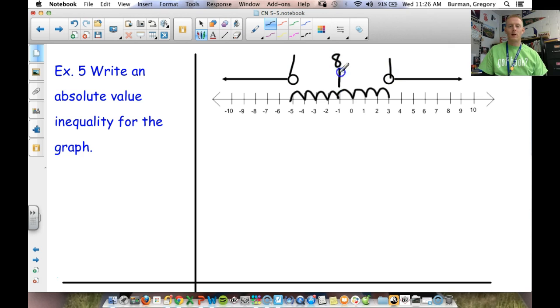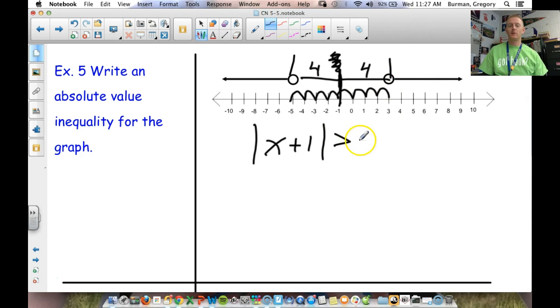So from here to here is 8 spots. That means halfway is at negative 1. So we're looking for 4 spots for each spot from this middle point. So our absolute value of x, and because this is a minus 1, we're going to do the opposite, plus 1, is going to be, now because they're facing the opposite directions, it's going to be greater than and not equal to, because we have open circles, of 4. So the distance was 4, that's where this 4 comes from. The minus 1 turns into plus 1 because we're on the inside of the absolute value.